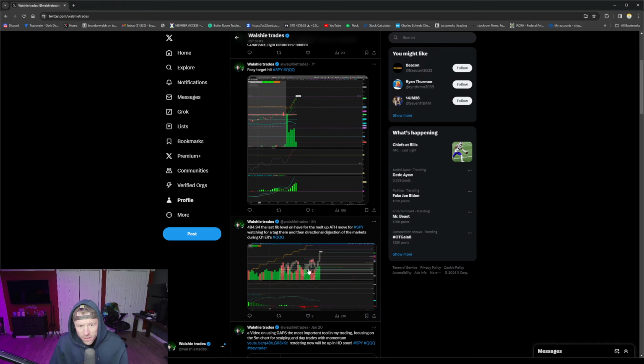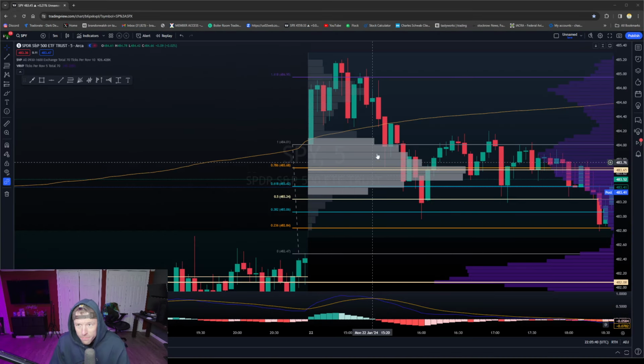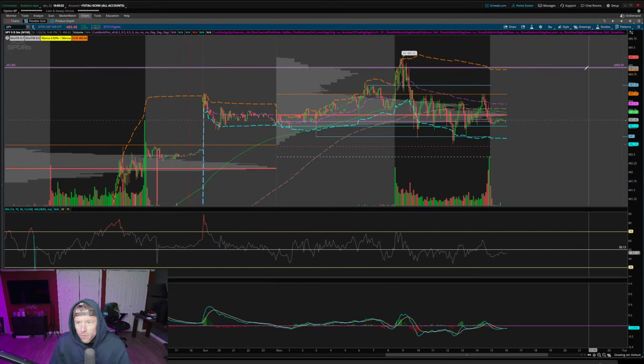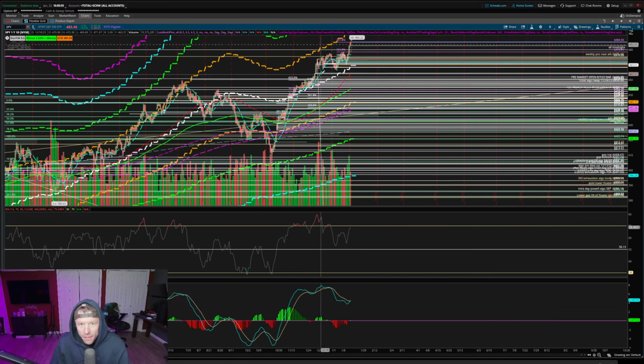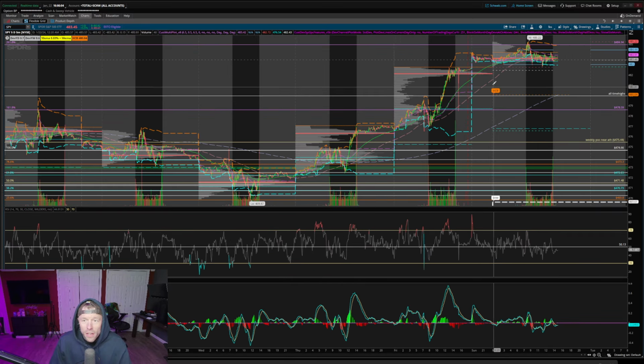We look at Twitter this morning, I said, we're going to have a move up to the 2618 here on SPY. So this is Friday's close right here. And I said 484.94, just about, you know, the last fib level I have on the melt up all-time high for SPY, watching for a tag there and then a directional digestion through earnings in Q1. So I said 484.95, we pushed up to about 485 and a couple pennies, right? So this was the Fibonacci, and you can see on my other chart here, right there, that purple 484.94. Now that is January 8th, the body of that candle, Fibonacci here, pressed to the upside, and that is the max 2618. So we were looking for a pop to drop this morning, okay?